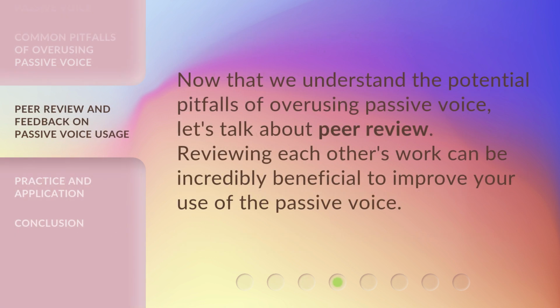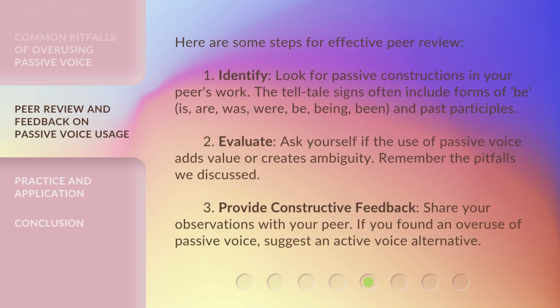Now that we understand the potential pitfalls of overusing passive voice, let's talk about peer review. Reviewing each other's work can be incredibly beneficial to improve your use of the passive voice. Here are some steps for effective peer review. 1. Identify. Look for passive constructions in your peers' work. The telltale signs often include forms of be: is, are, was, were, be, being, been, and past participles.